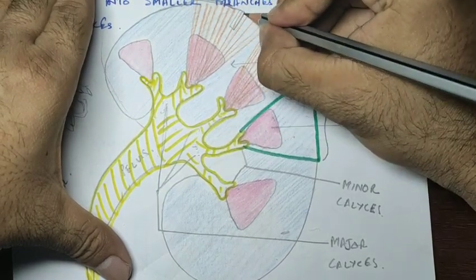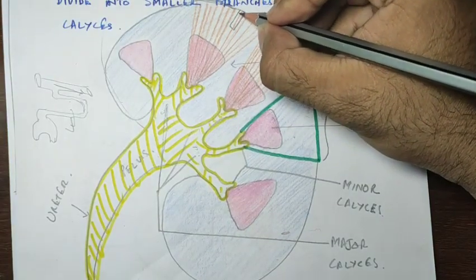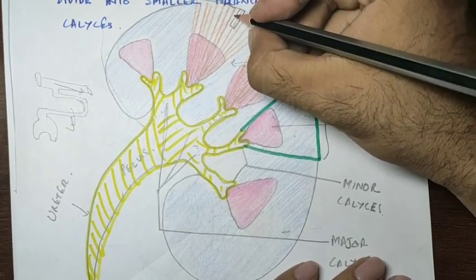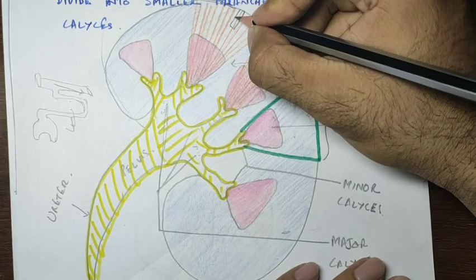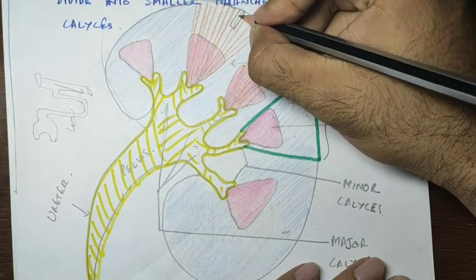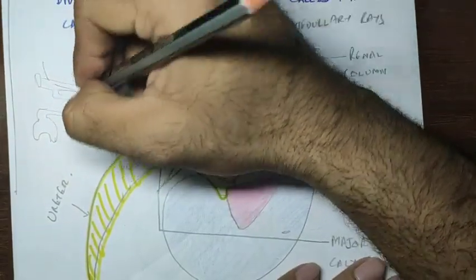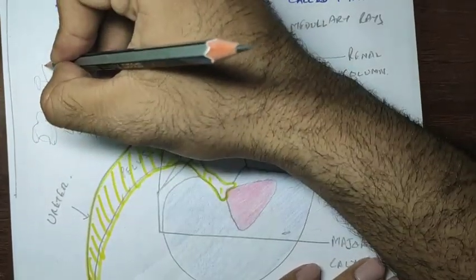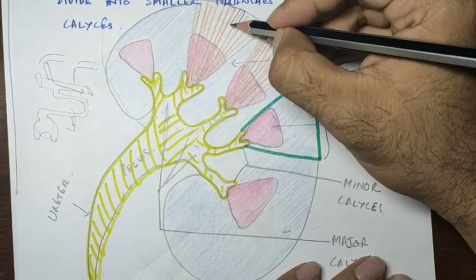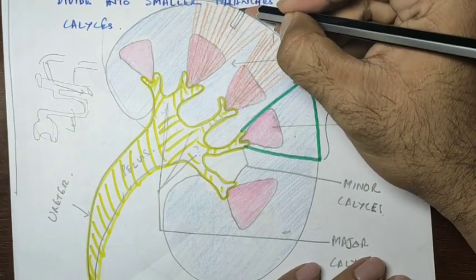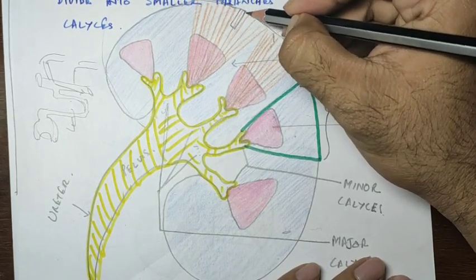This portion becomes a renal lobule, at the center of which will be a medullary ray, and this medullary ray is nothing but a collecting duct, and the surrounding cortex will have the multiple nephrons that will be opening into this one particular collecting duct. So a particular collecting duct will have multiple nephrons like this. Okay, this is one, then you can have another one like this, then another one like this. So a medullary ray with the corresponding nephrons draining into it, which is present in the surrounding cortex of this medullary ray, will form a renal lobule.